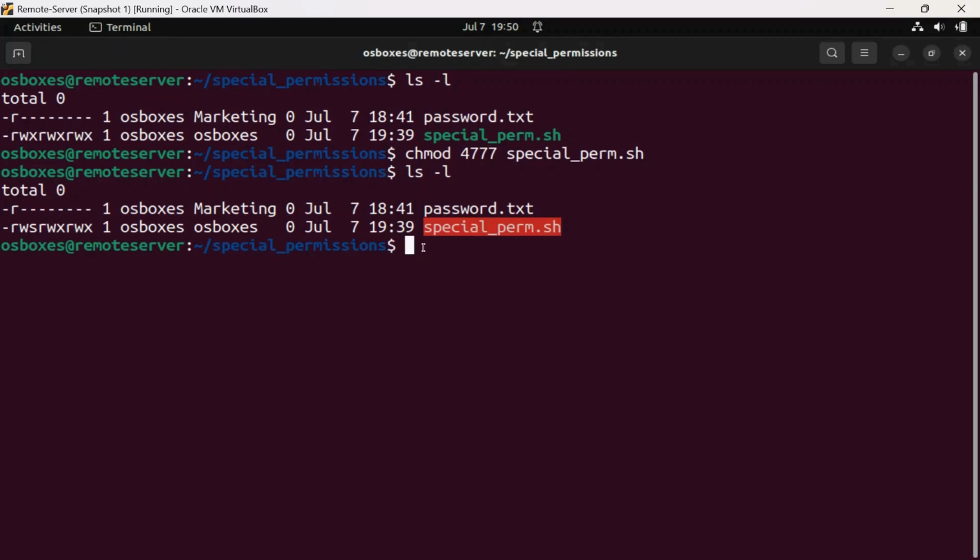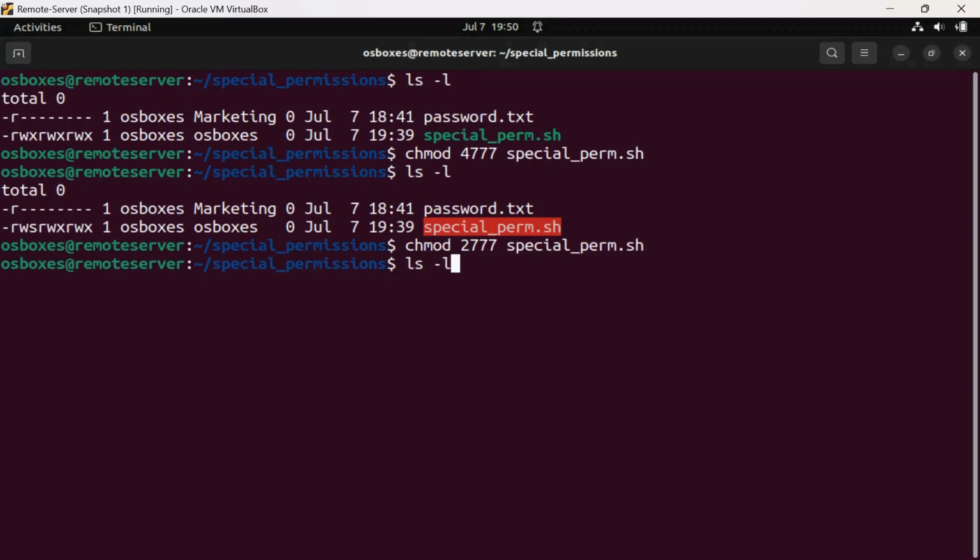All right, so let me do that. You can see here I only have set user ID for the user or owner, but none for the group. All right, so let me set it for the group and say sudo chmod 777 special permission.